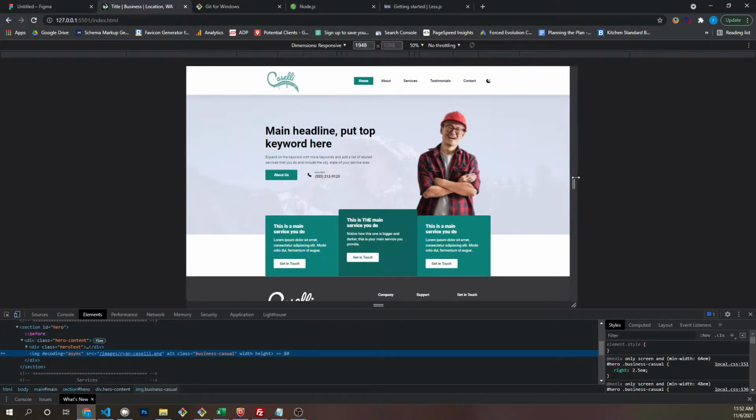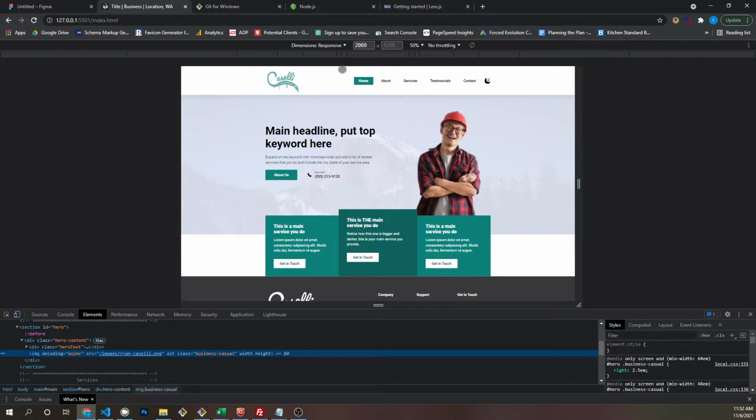So at 2000 pixels, I set the body font size to be 1 view width, which is the entire viewport width. So however big the screen is, that's how big the body font size is. And because all the measurements are in M's that are being divided by the body, now they're being divided by the screen width.